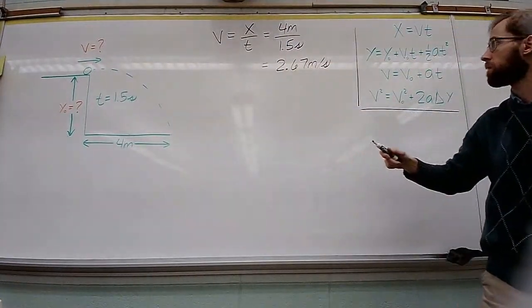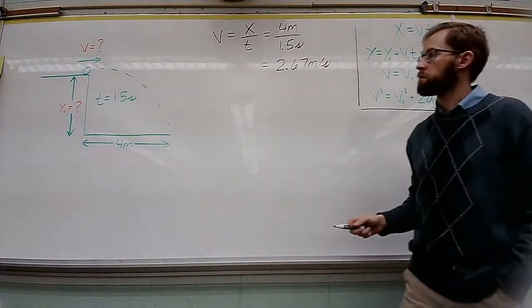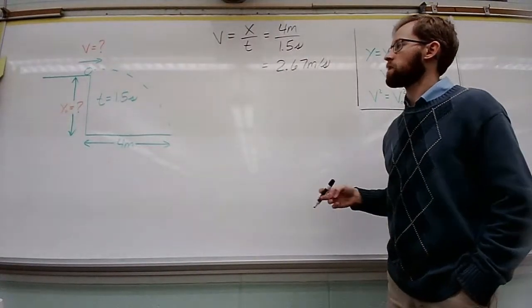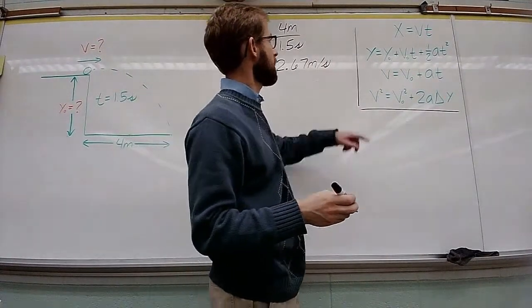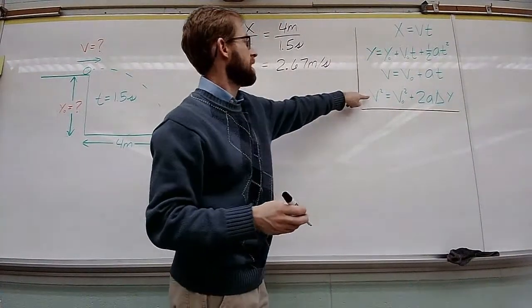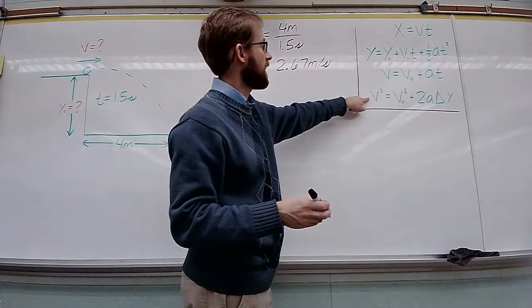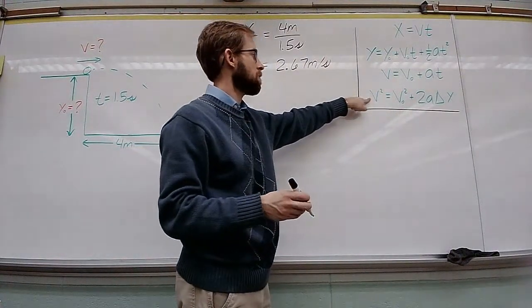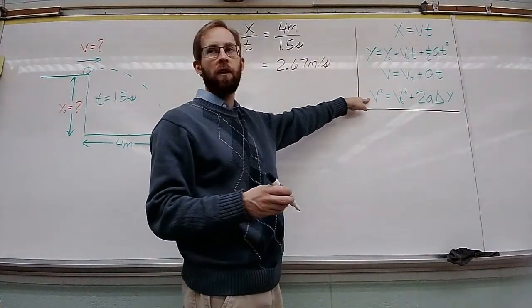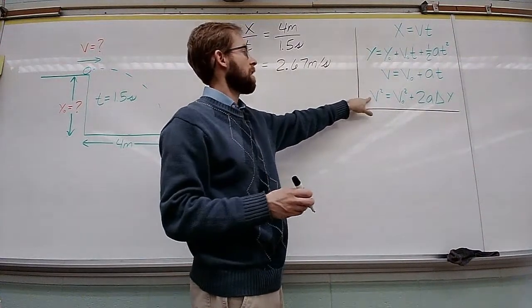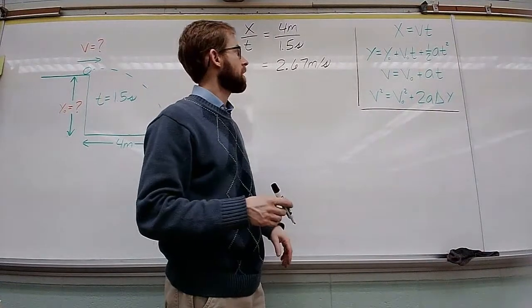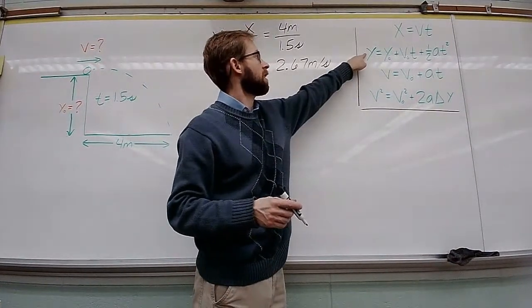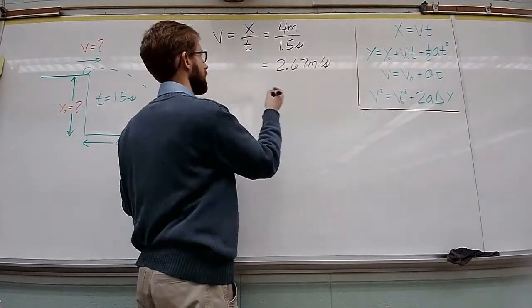All right, in terms of the vertical height that we're looking for here, we've got a couple of options. This has vertical height. This has vertical height. I'm not going to use this one because I do not know what the final velocity is. So I would have 2 unknowns in this equation, and that wouldn't help me. But this equation looks like it could be a little bit more useful. Let's take a look.